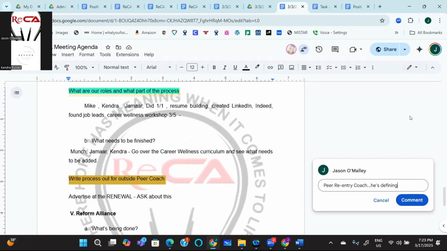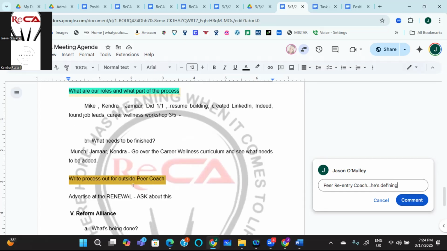It could be done by a life coach that has a different type of lived experience, but it is a task that we can get off of our schedule and onto theirs, because we are Rika and Coaching Beyond the Fences, we have other projects and multiple projects, and some of these facilitators and coaches only have this project, or some of our staff have less responsibilities or are not able to execute like me. I'm not going into the facility to do the facilitation. I have to do virtual work. So maybe I have the capacity to take on this task while it might not be my direct responsibility.